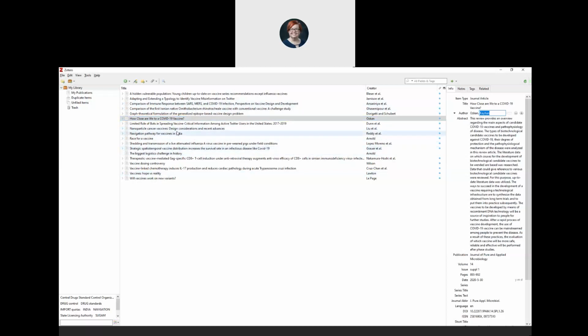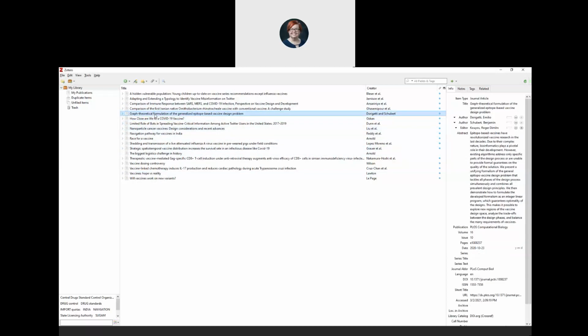Another example, if you look at this article, only the first letter of this article title is capitalized. If you were using APA citation format, that would be fine because APA doesn't capitalize every word in an article title.